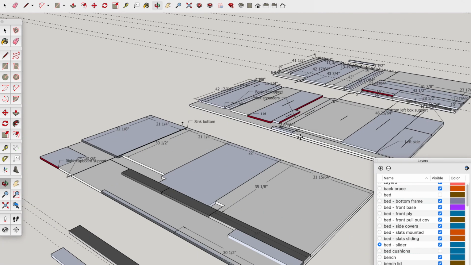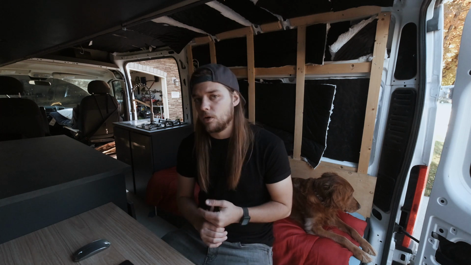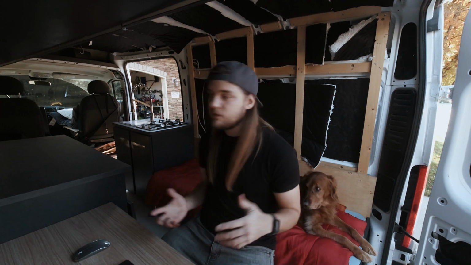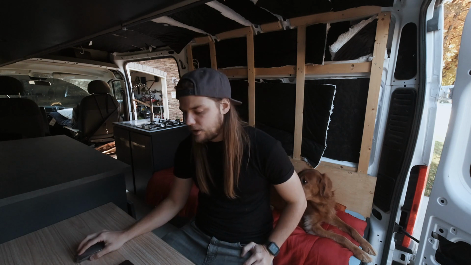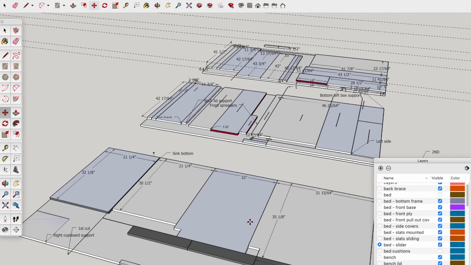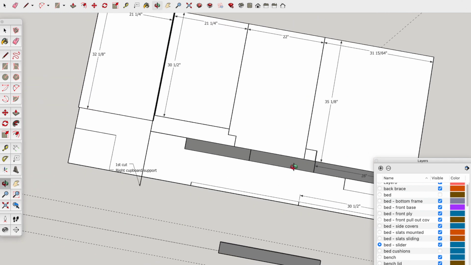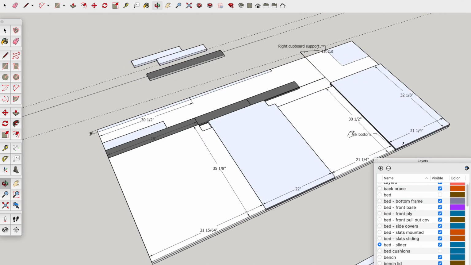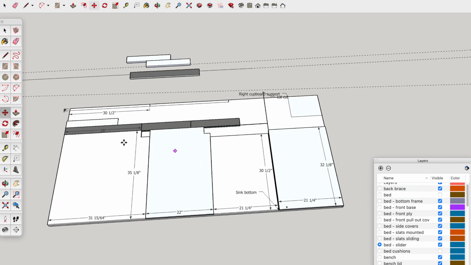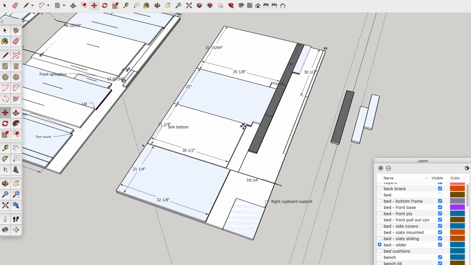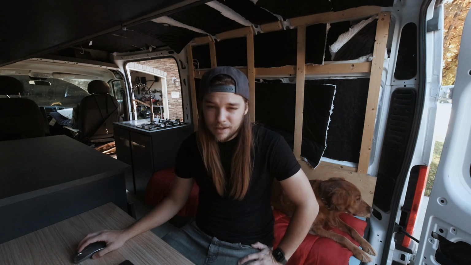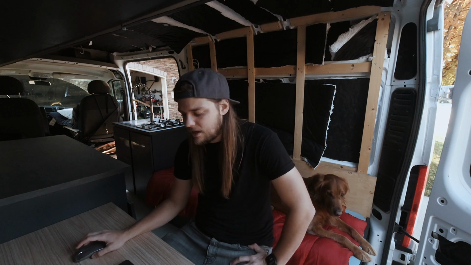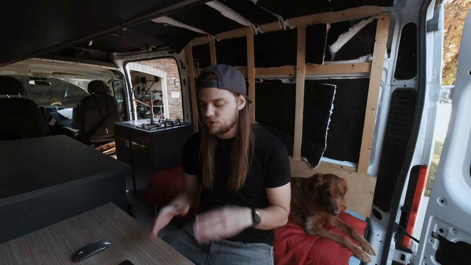The other really cool thing that I'm going to share real fast, if you're doing any custom cabinet work or if you're making stuff from sheets of plywood, whatever the build may be, is you can lay it all out. So for example, here's my sink cabinet, all laid out into pieces on one sheet of plywood, and I was able to jigsaw puzzle it around to see how many pieces I can get out of this one sheet of plywood to maximize the usage of the wood, so you have less scrap. If you just wing it, you're probably going to waste a lot of wood and make cuts that you might have been able to lay out better. So SketchUp might save you a lot of money in the long run, so think about it.